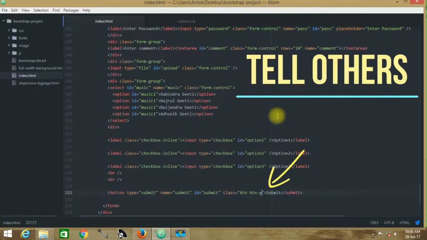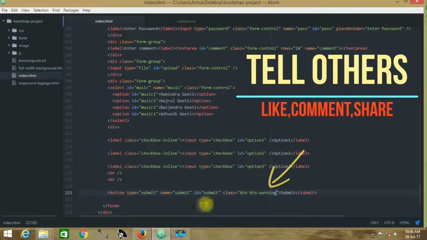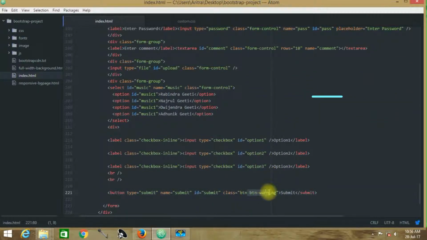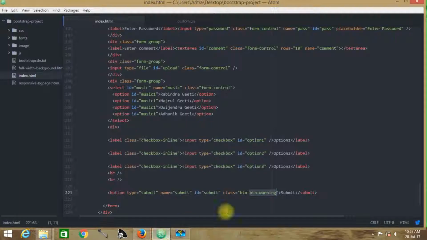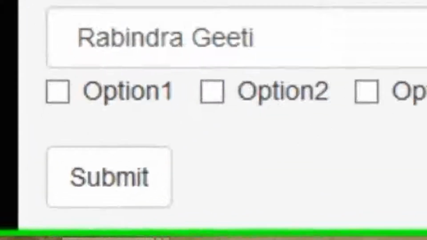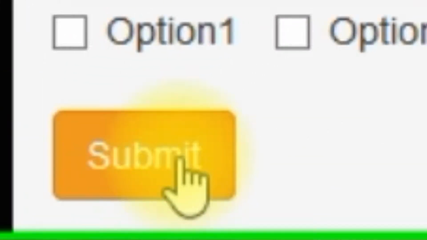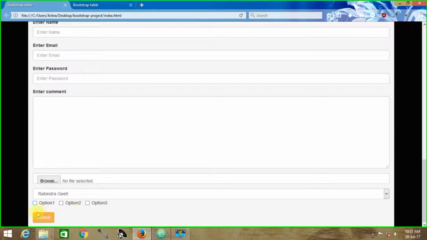Now there is another class over here which is known as button warning. You see that button warning is another class. Now these two are practically two different classes. This button is a separate class, and this is the class that defines all the properties of this button. That means these button properties are determined by these classes. So what is the outcome of this class? Let's get back to our project, reload, and we can see that this is the outcome that will be executed if we use button warning.